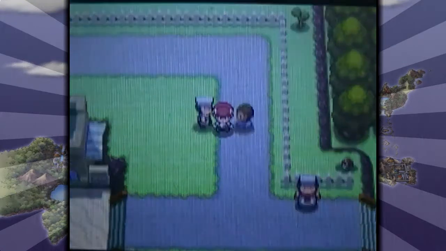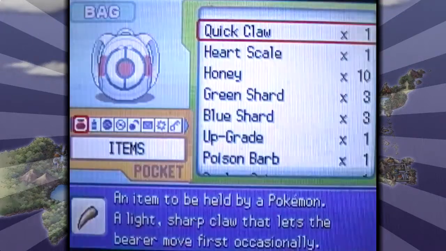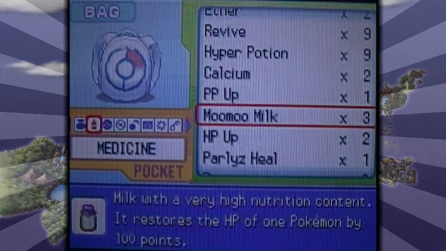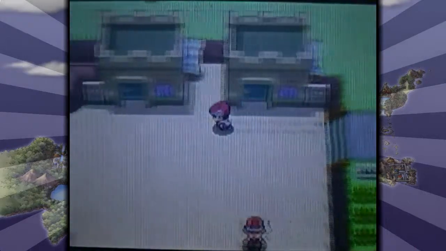I can honestly say that I didn't know you could get paralyzed from Bounce. Now, before we fight this guy, let's unparalyze Weed, because Weed is a little bit paralyzed. So let's go down to our Full Heals, because I believe we still have some. Yes, we do. I like buying Full Heals because it heals everything. It's a lot easier, and it's probably cheaper than the other stuff.